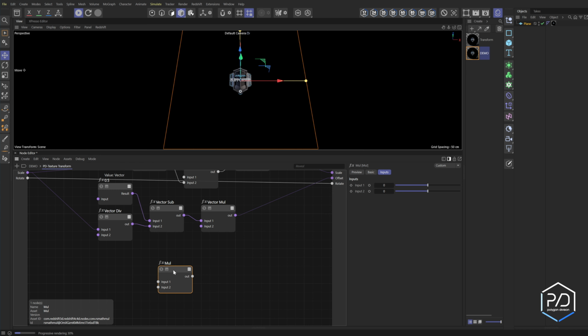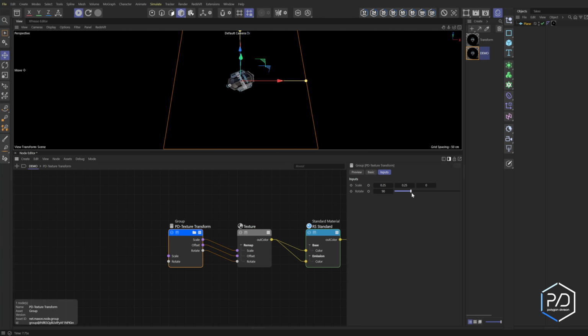add a multiply node, and we want to take the rotation value that we're going to plug in and multiply it by that 1 radian degree. So paste, enter, and now we plug this in to rotate. I'm going to rename this from multiply node to degrees to radians. Go out, and you'll notice it spins pretty crazily. When we update the UI and design our UI, we'll address that, but we'll just leave that how it is for now. You don't need the inputs.